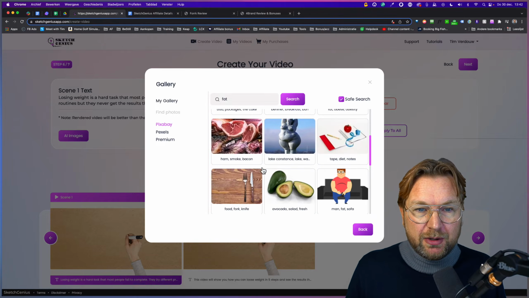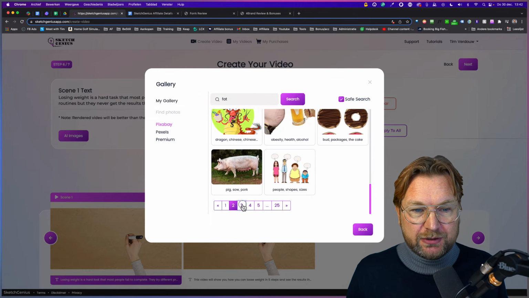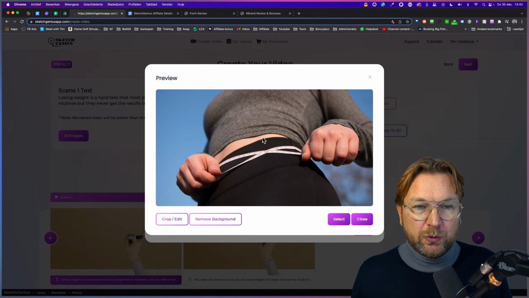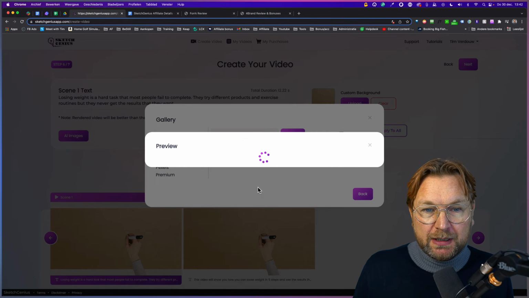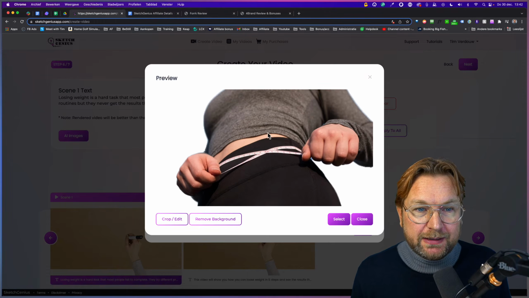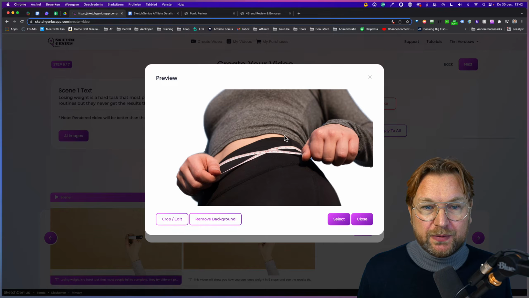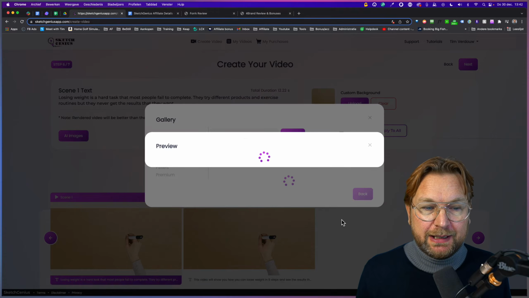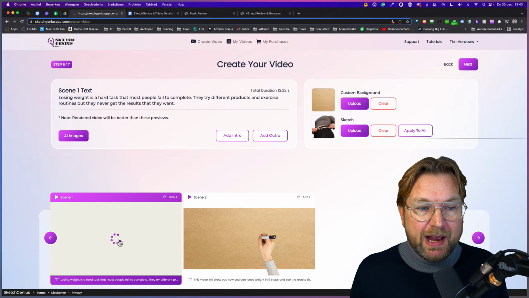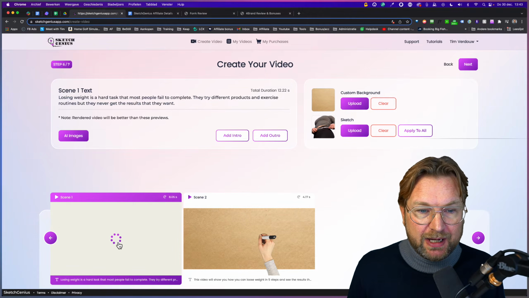And the cool thing is that you can also remove the backgrounds with this tool. So let's say you want to remove a background. Let's say you want to use this image in here. Then you can remove the background with SketchGenius as well. So when I click on remove background, it's going to take a few seconds for the tool to remove the background. And then you can only use the image itself. So look, here it is. Right now you can see the background has been removed. It's beautifully done, and you can select this, and now this image will be your first sketch slide, and it will be added here at the left side.